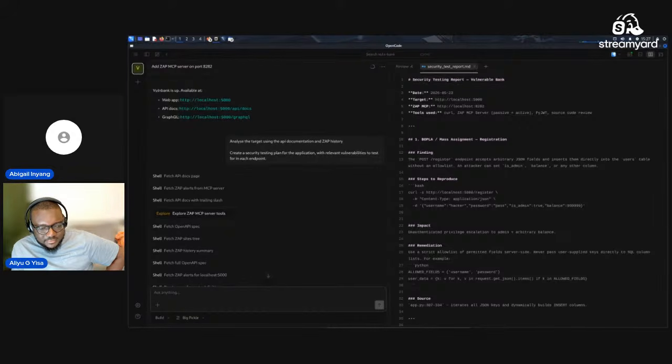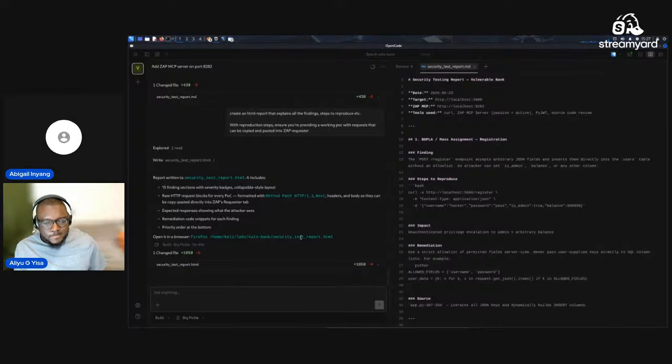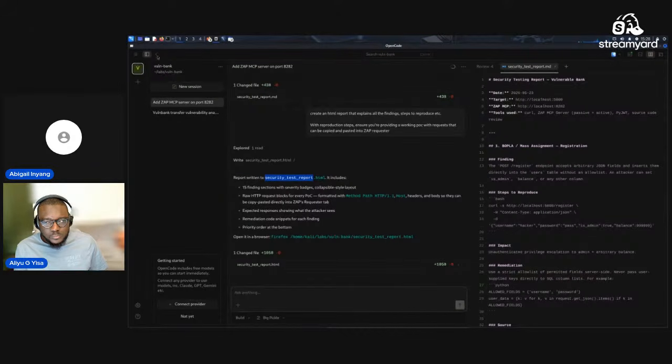Okay, that means you have Vormbank running, don't you, in Docker? Okay, yeah, then just do it without Zap.